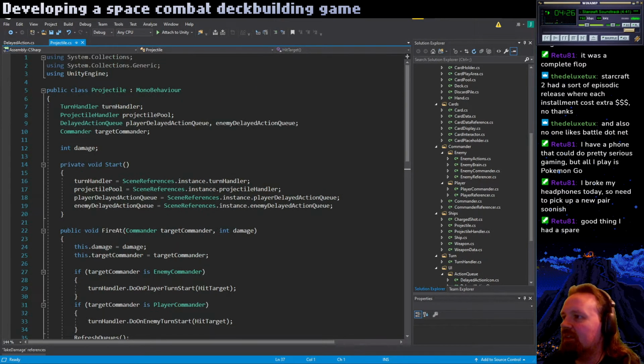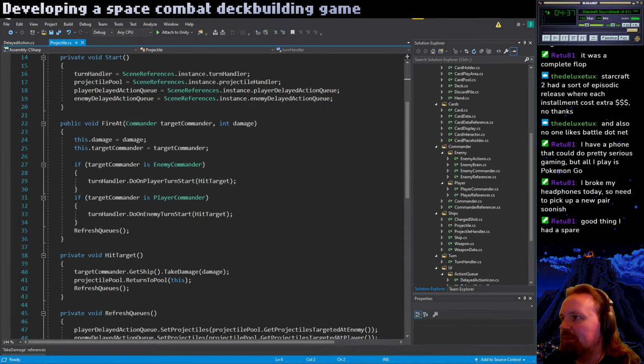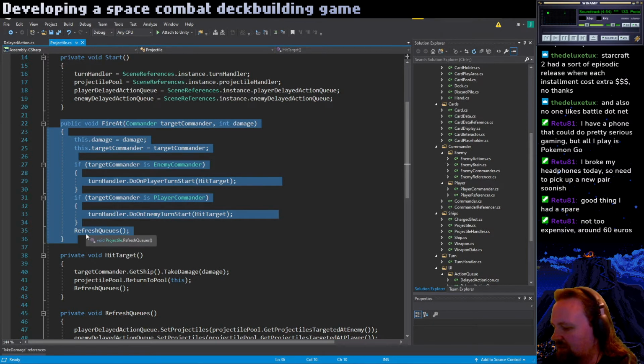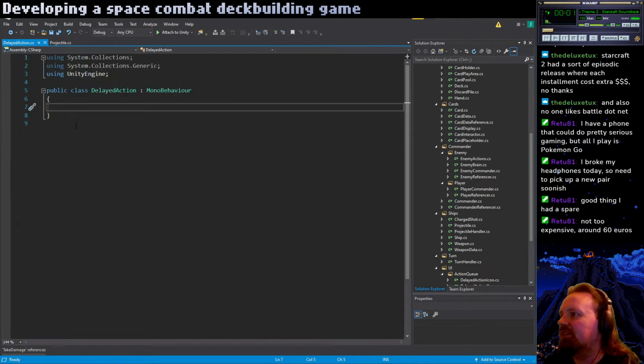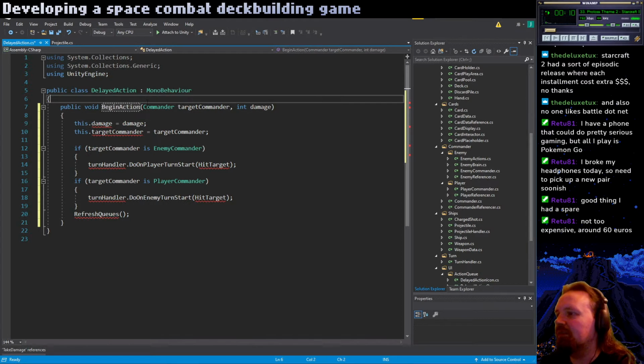Okay. So, what things here are just about the delaying of actions? We probably want a class like this. And we'll just call this begin action. It's throwing up a lot of errors because of reasons.